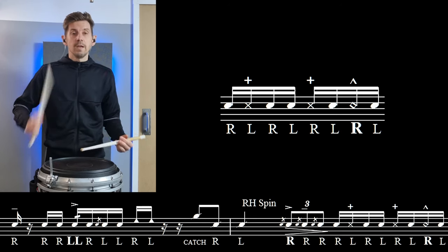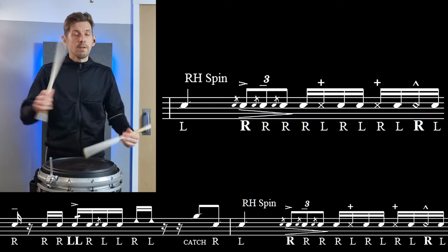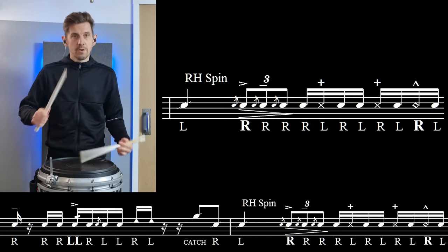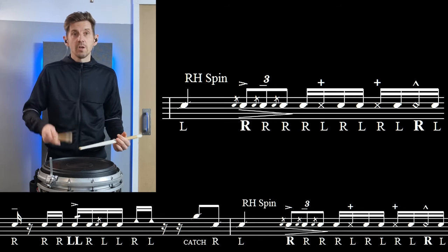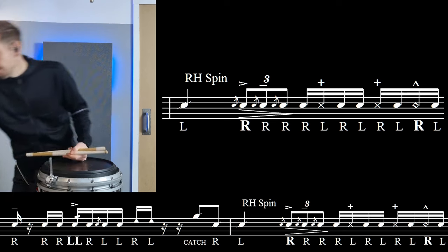Three e under, four e under, one. So with that part in mind, we've got one, two, triplet, three e under, four e under, one. Now, you could practice starting this way round and getting used to the stick spin here, so you could go one, two, triplet, three e under, four e under, one, if we get out with the met.